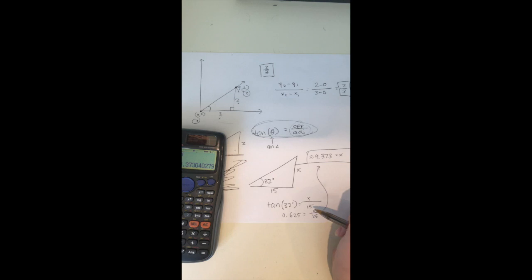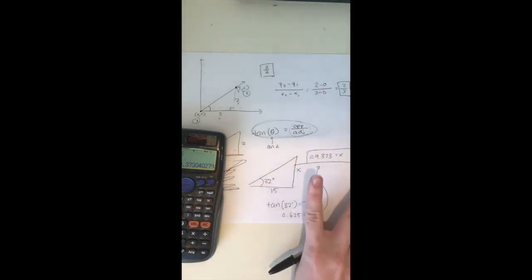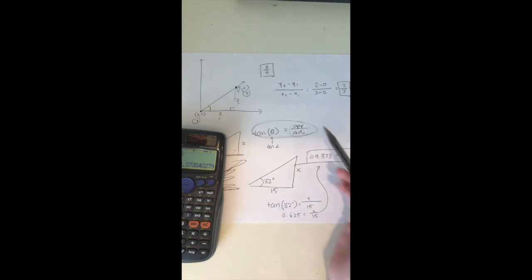You would do the same thing if this side was missing; your adjacent would just be your x. So that's basically how to do tangents and slope ratios and that kind of thing. You'd use tangent to find missing angles and missing sides. And I know some people have learned SOHCAHTOA, but if you haven't learned SOHCAHTOA yet, it doesn't matter, but if that's how you remember it, that's also an okay way to remember this.